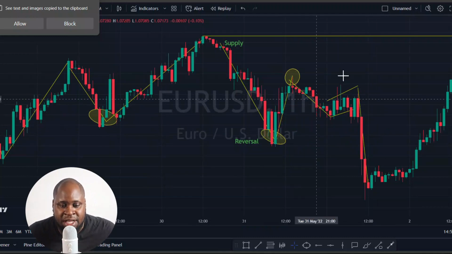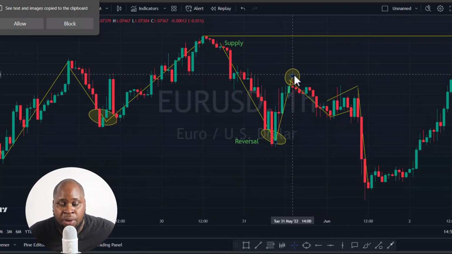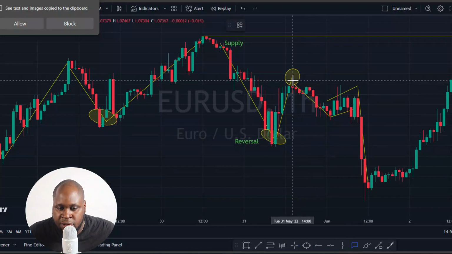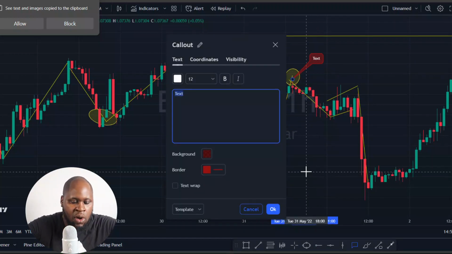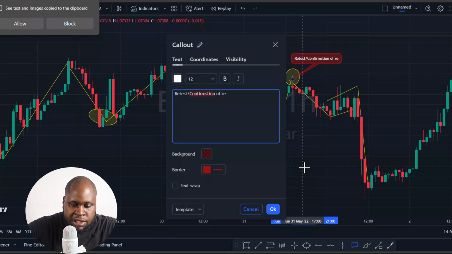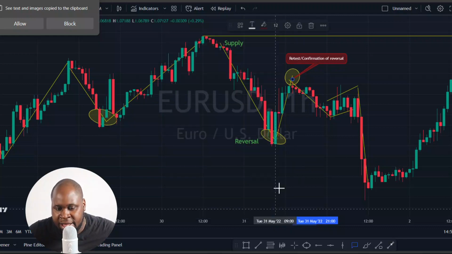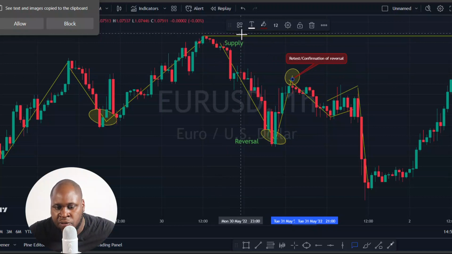Okay, so after we say that this is our potential reversal over here, now we need validation that it indeed is a reversal and we are going to go along a downtrend. That confirmation right here is going to be the retest that we get on this downtrend. This right here is the retest, but also confirmation. It's confirmation of the reversal simply because the high of this retest does not pass the previous high of this move over here.